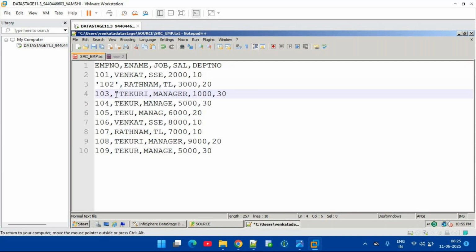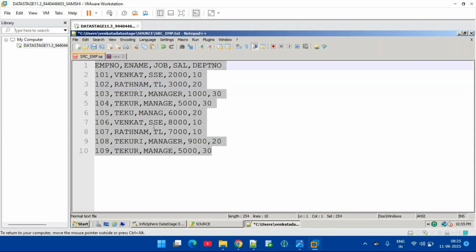This kind of data, is there anything we're getting, Tim? So this is called double quotes. Is there anything we're getting like this, Tim? Is there any single quotes or double quotes in this file? No, no. So I didn't see any quotes. Okay, so this is my original data.